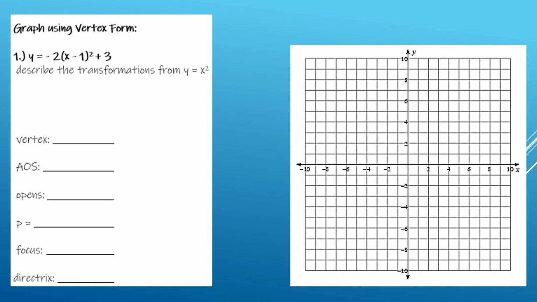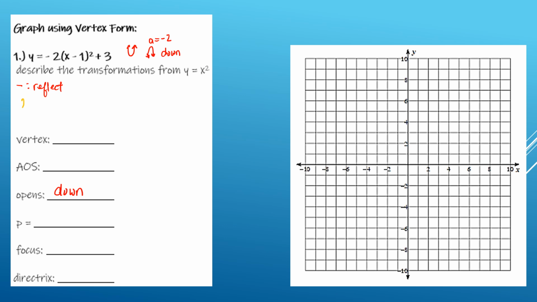So the first thing that we notice is that we have a negative in the very front. So that means that our graph is going to reflect. If this is a y equals equation, I know it has to open up or down. And because the a value is a -2, I know that my graph has to open down. So that's the reflection part. So we can actually answer that a little bit as well. So this graph will open down. I already have just a brief picture of what my graph should look like.